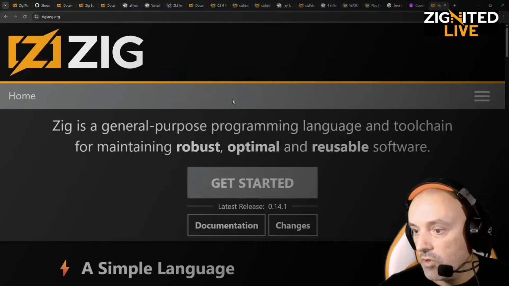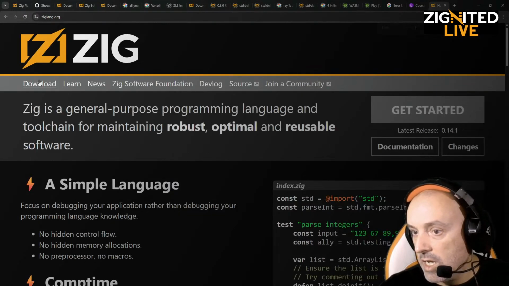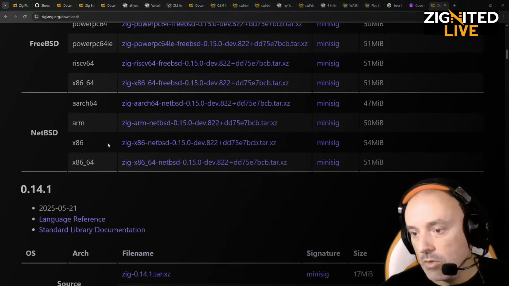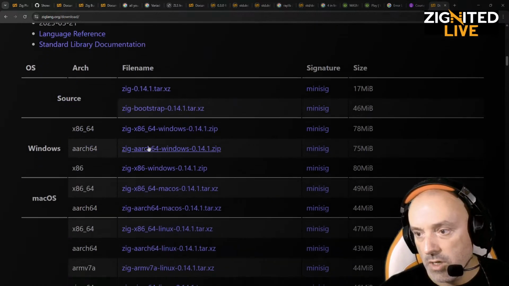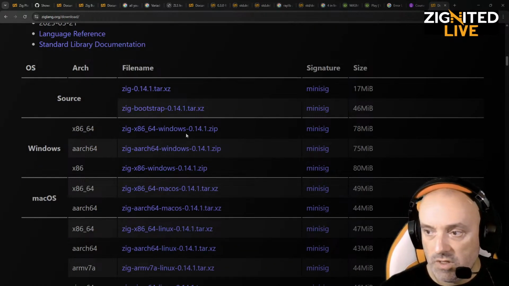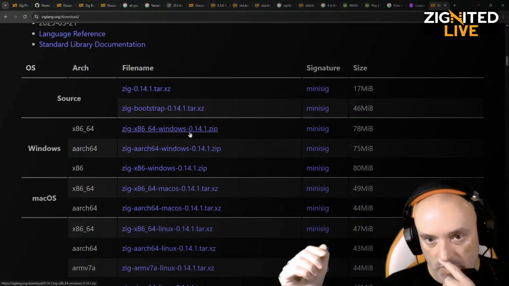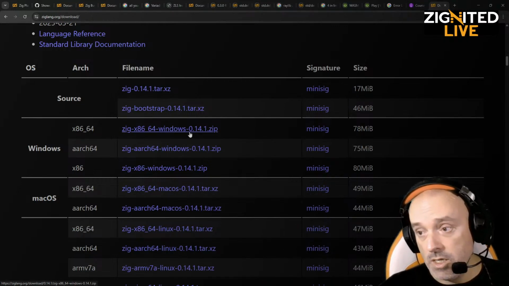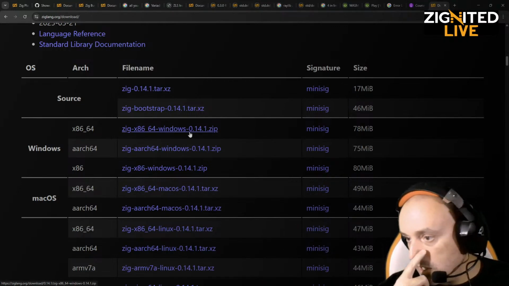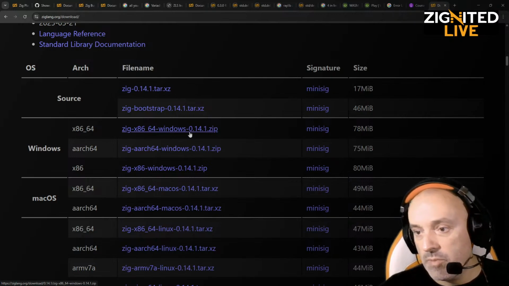From the official website, I went to download. I downloaded the 0.14.1 for my machine here. This one, I just unzipped on C, and I added a path to the environment variable, and I recorded the entire process.